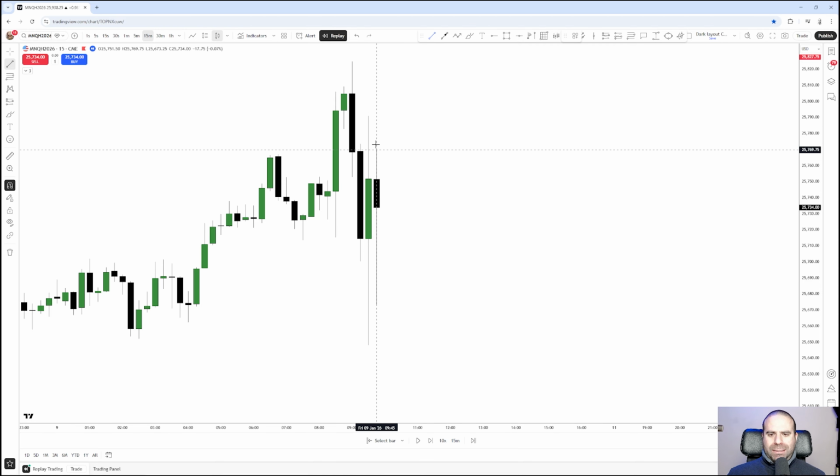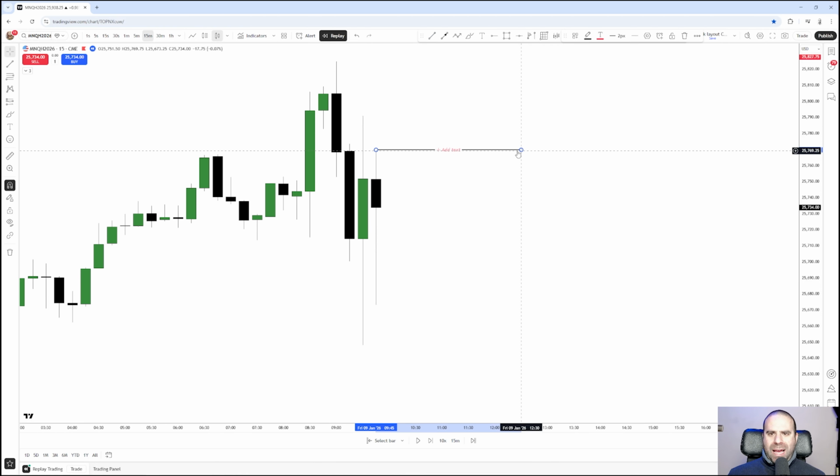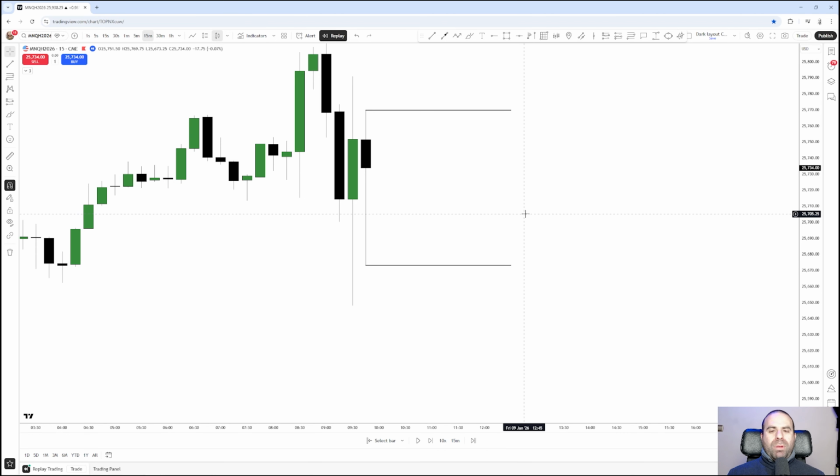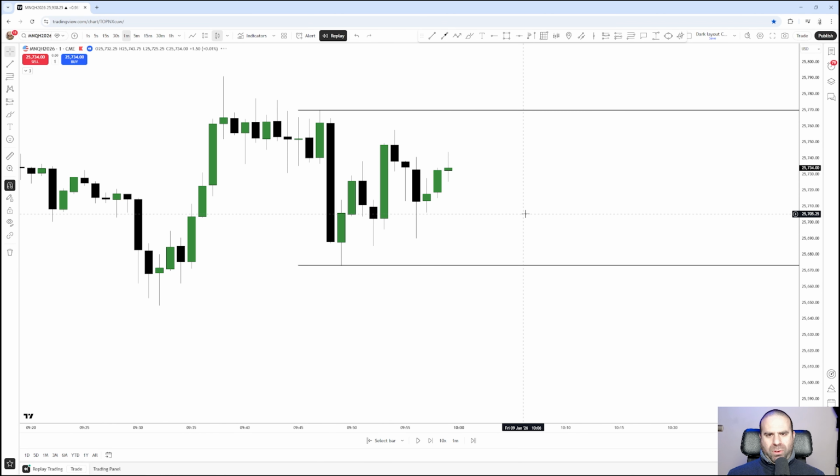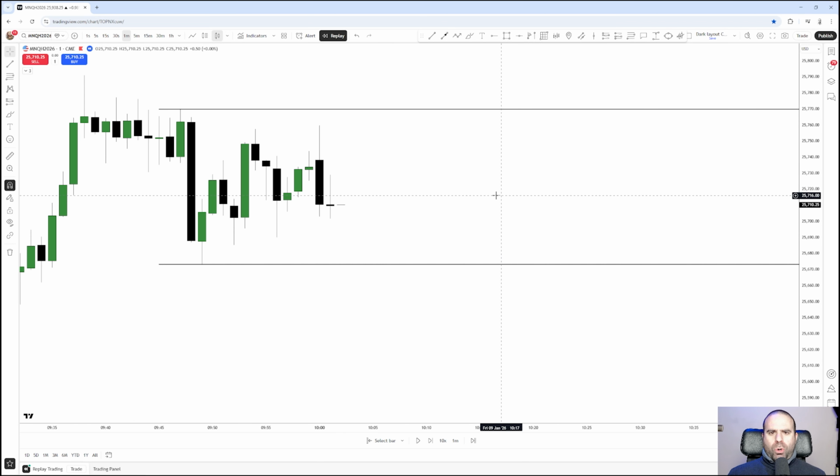And now, what did I say? We are highlighting the highest high and the lowest low of this candlestick, so the high and the low of this 15-minute candlestick that is from 9:30 to 9:45. Let's see where we break from. I will already go down to the 1 minute because I don't want to miss the trade. Are we going to break above first or below? We broke below.